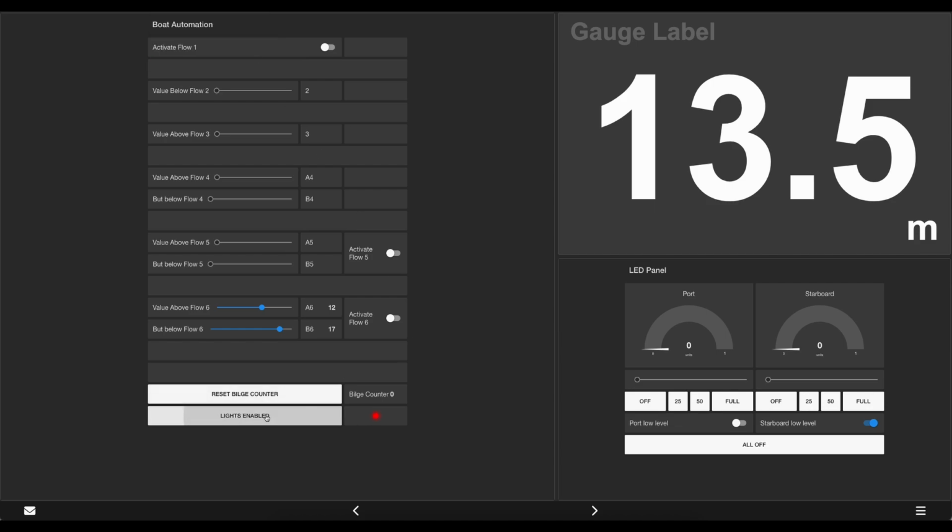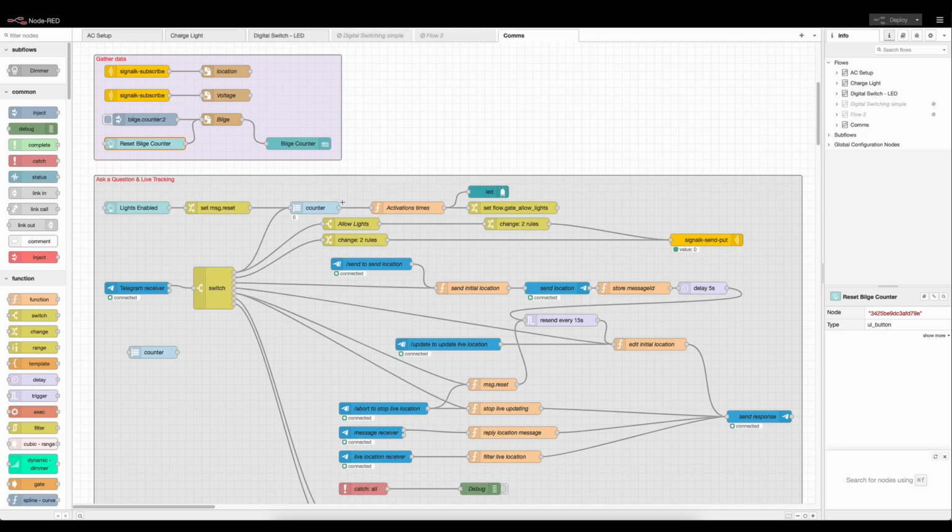Now the bottom one, this light's enabled, as you can see the red lights just come on that. The idea behind that is that if I was going to trigger something, let's say I wanted to trigger a heater to come on a couple of times, or I wanted to trigger something else, but I was a bit concerned that if it ran so many times that it could impact something else. You could run out of diesel, you could lower the battery voltage, or if this setup went wrong, or potentially your boat got hacked, somebody could then activate that several times, one after another.